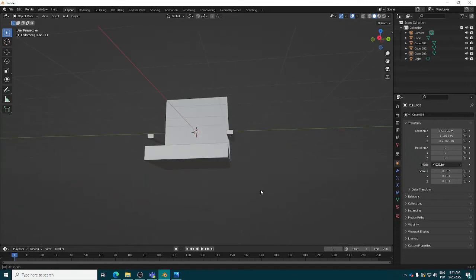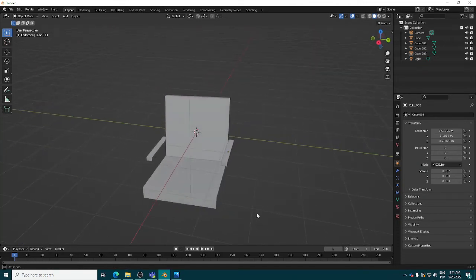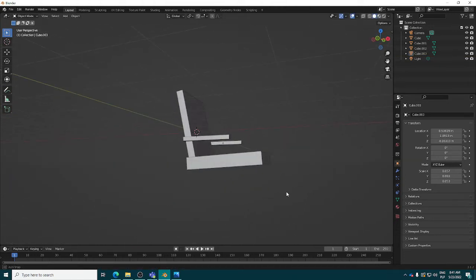Okay, you can always see the height from different angles. It should just be exactly the way it is on the left side. I think I need to push it down a little bit more. Yeah. Okay, so this is how the armrests have been created.